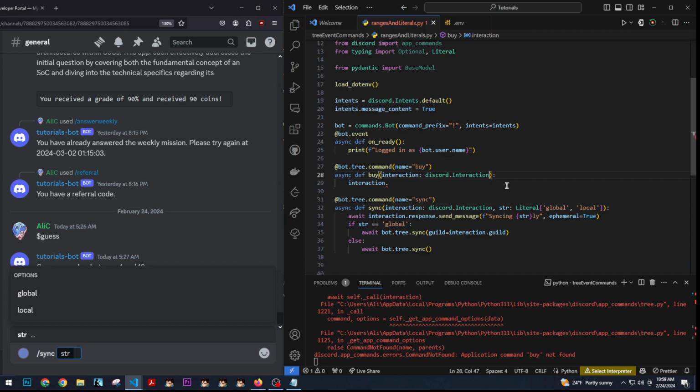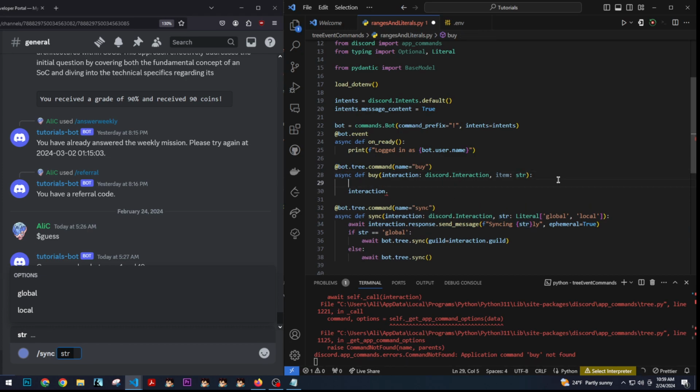All right. The next thing we want to do is have an item. Let's typecast this for now, and it's going to be an item of string. This guarantees that when we type in something here, it has to be a string. We can't do any dumb SQL injects. I don't know how that works, but this guarantees that whatever is passed, it's going to be a string no matter what. So I don't have to do any checks like if item is not a string. I don't have to do that because Discord already checks that for me.